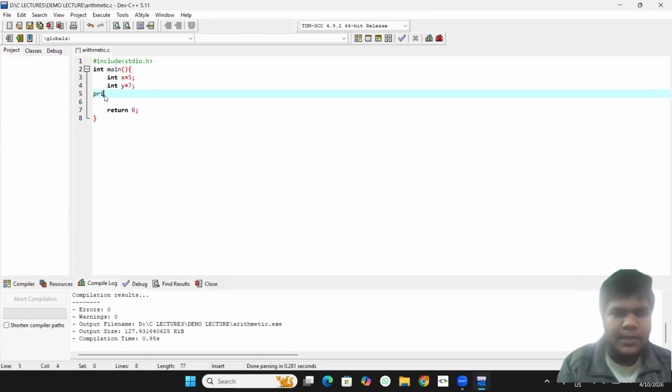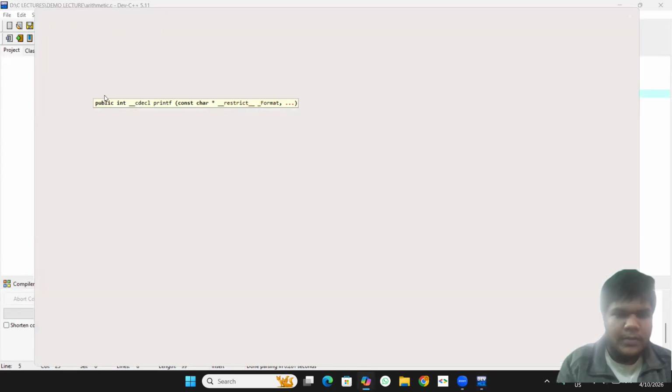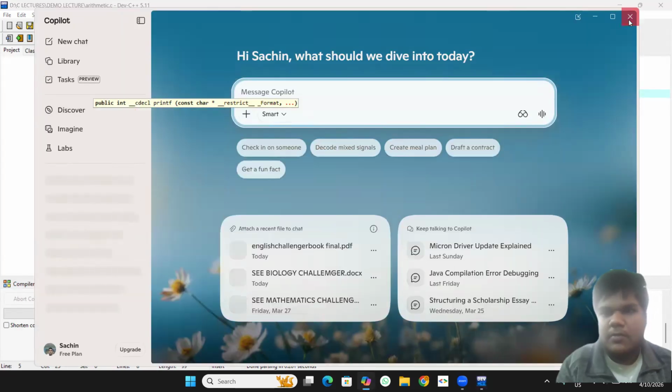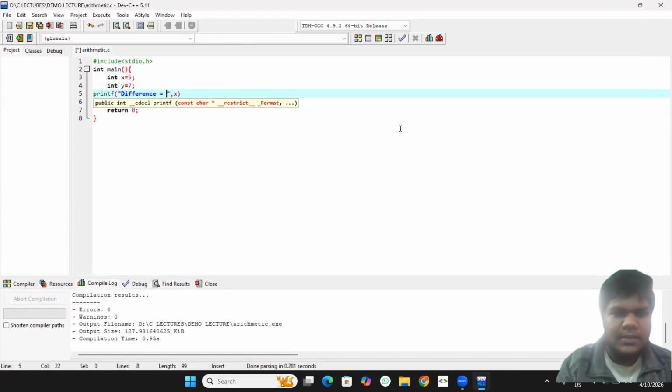Let's say we have to print the difference. So we can say difference is, okay, with the format specifier percentage d, then x minus y for the subtraction.